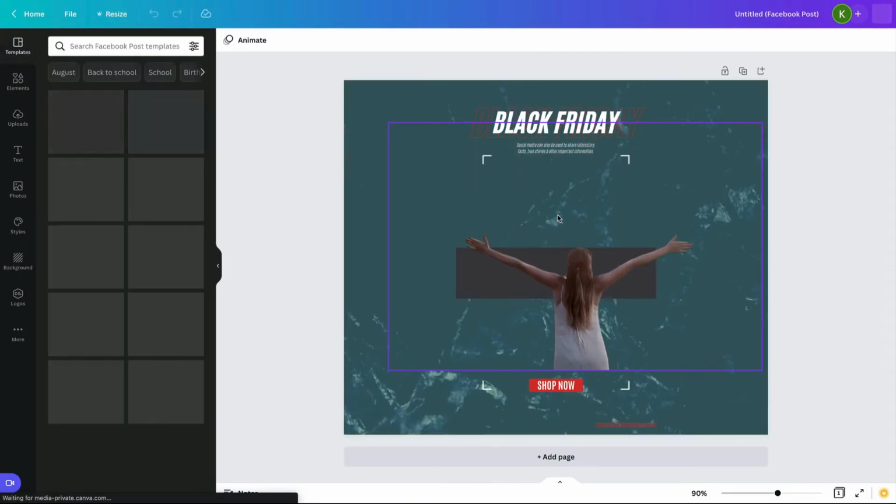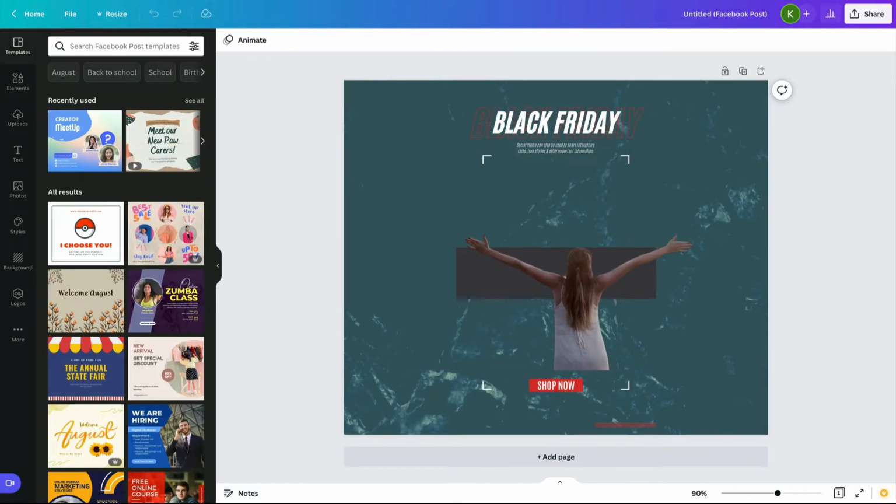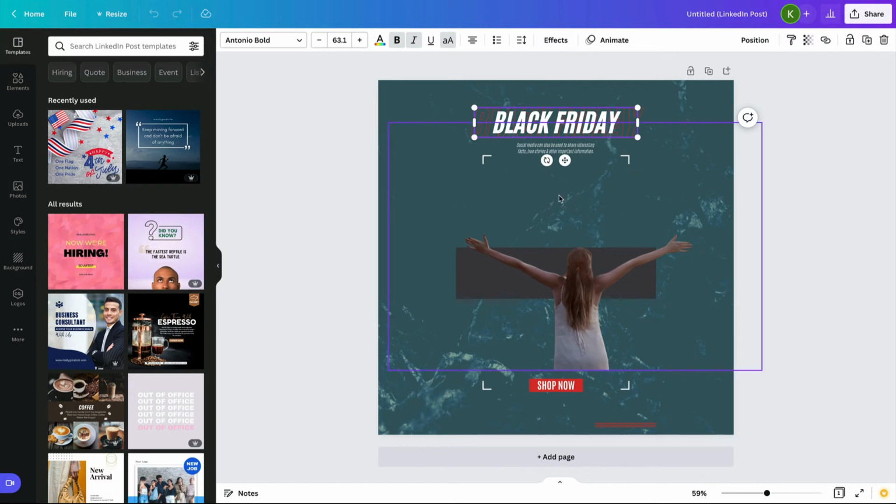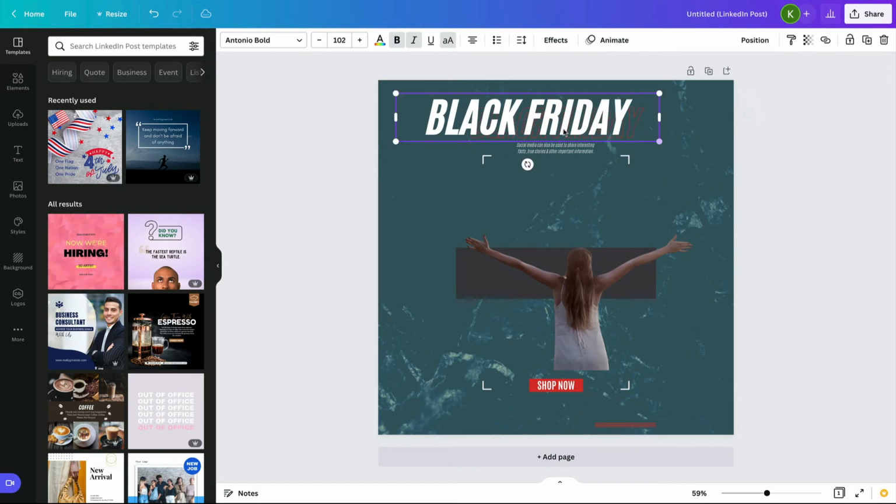And this is a pro feature, so you do have to upgrade for this one, but it automatically will resize your post into the design, like the size that you need for that platform. So if this is for the LinkedIn post, awesome. What you can then do is resize it to have everything actually fit. So if we want to do Black Friday, you can do like 24 font, okay.